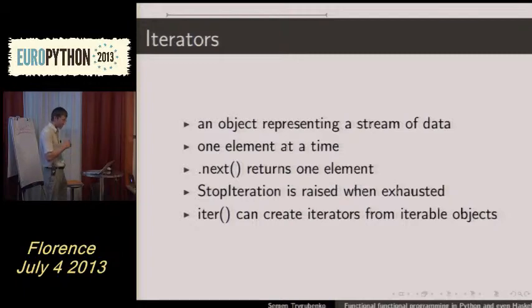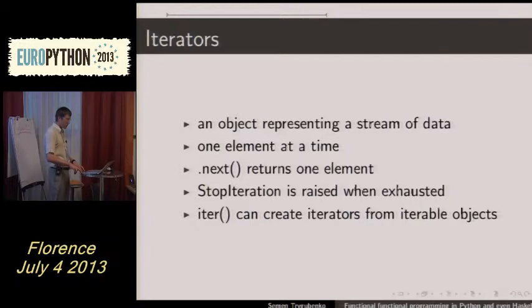Instead of preparing your stream all the way, you can get the first item out of the stream and then do useful work. This way you iterate over the stream one element at a time. And when the iterator is exhausted, a StopIteration exception is raised.